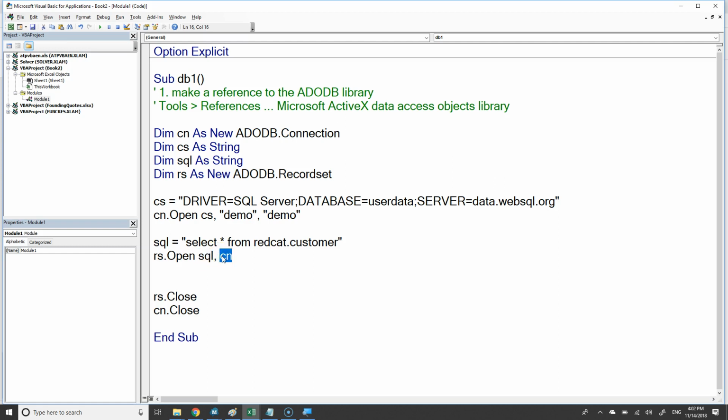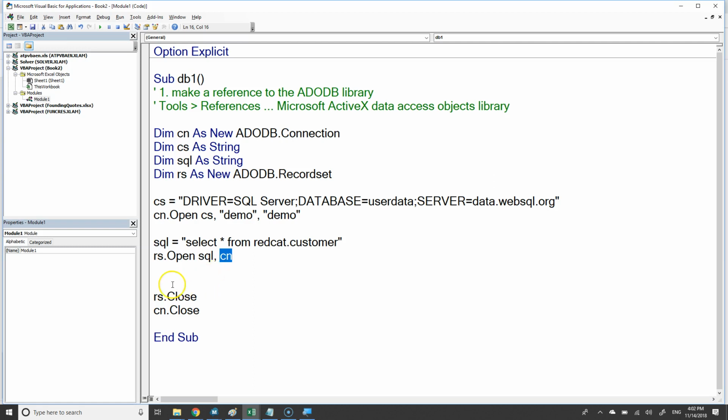Would it be possible for us to have 3 or 4 different connections open to different databases, pulling data from one database and using a different connection to push it somewhere else? Absolutely, that's the whole idea. And that's why when I open the record set, I have to tell it which of all my many connections I'll be using. Now, there's only one here, but I still have to tell it that's the one we're going to use.